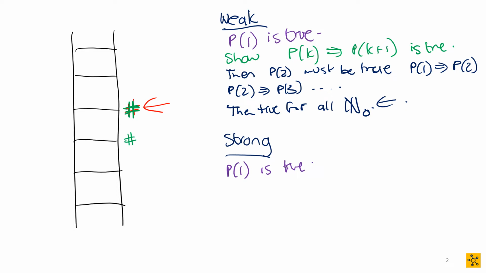Okay, now we're coming to the one that we actually use in applied maths. Again, we prove the base case, that first step of the ladder. It doesn't necessarily have to be the number 1, it could be the number 2, depending on what kind of graphs or stuff you do, or what your actual problem is. But don't stress about that at the moment. You prove that that first step of the ladder is true, and then you're going to be looking at the case of, if you can find that Pr is true, where r is between 1 and n, then you can show that Pn is going to be true.